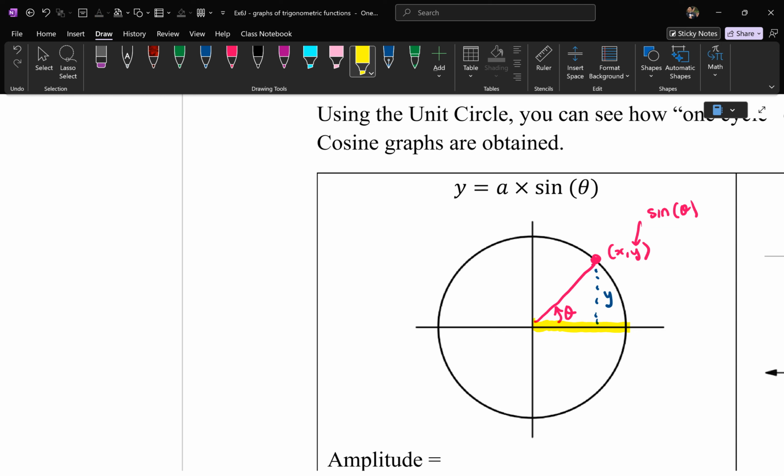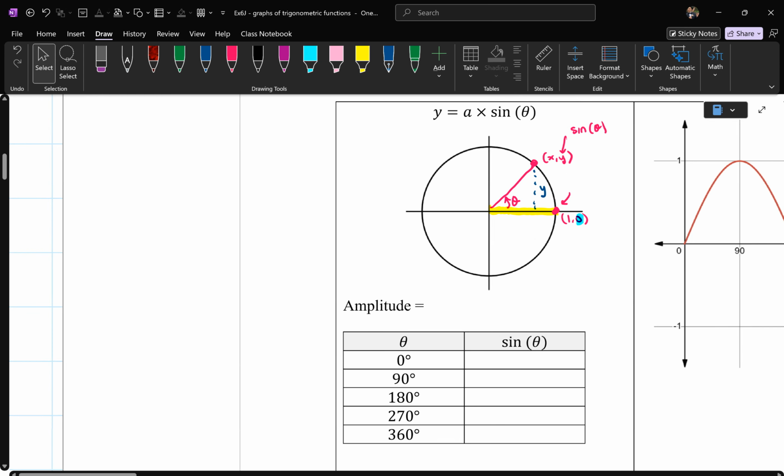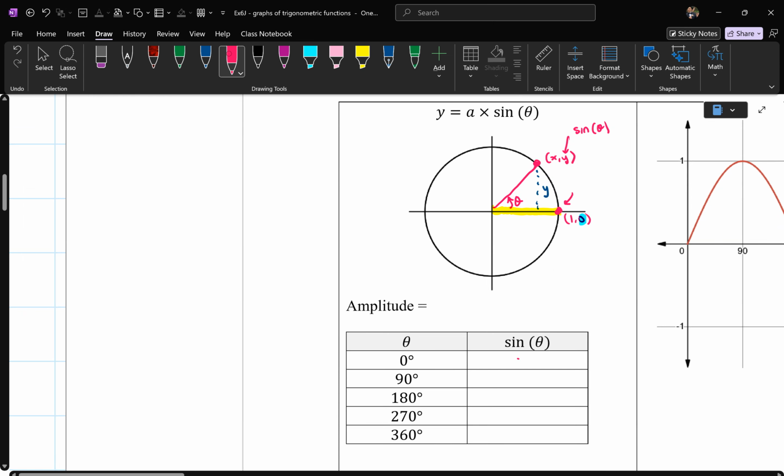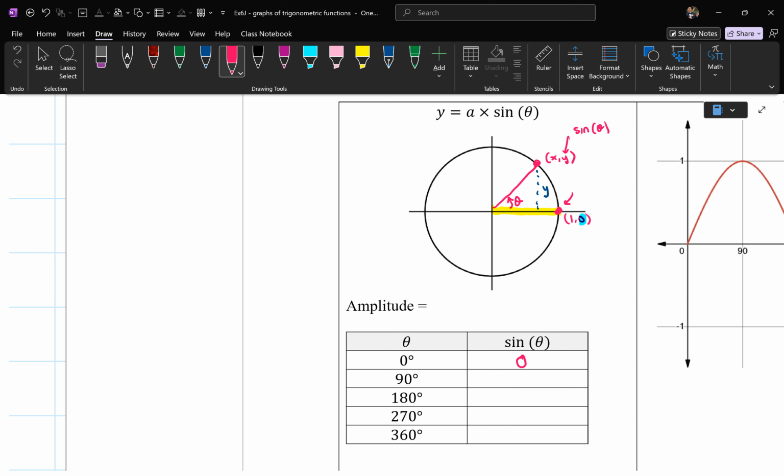So here's your line. 0 degrees is at this point. Now at that point, what is the Y value, which is the height? What's the Y value at that point? 0, because we know here has a length of 1. So that point there should be 1, 0. But I'm interested in just the Y value. So you're right, it is 0. Height is 0 at that point. So what I can say is when it's 0 degrees, sine of 0 gives me 0. Okay, so sine of 0 gives me 0.